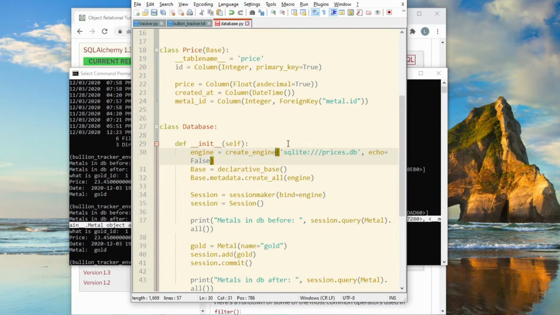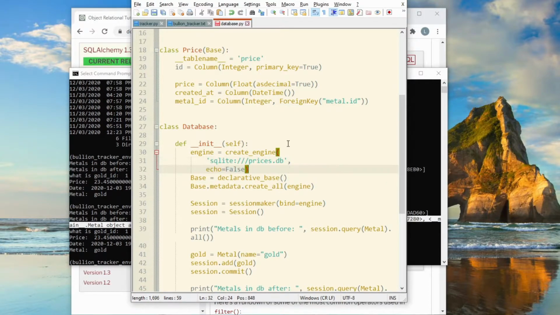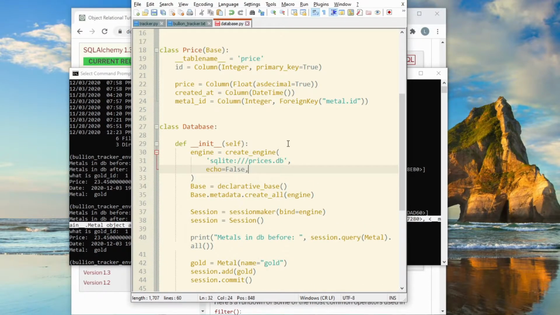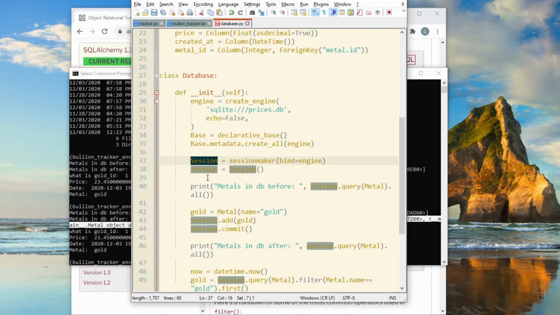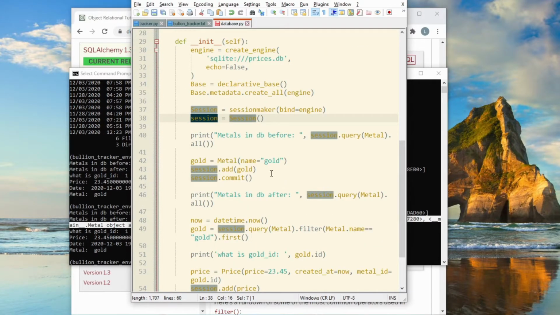So we create the engine, and we instantiate base. And then we need a session. So we know that we need to make this available to our method. So I'm going to say self.session is equal to session.